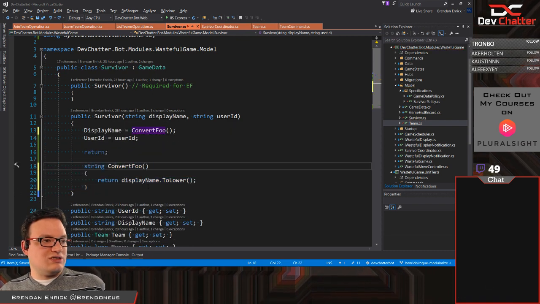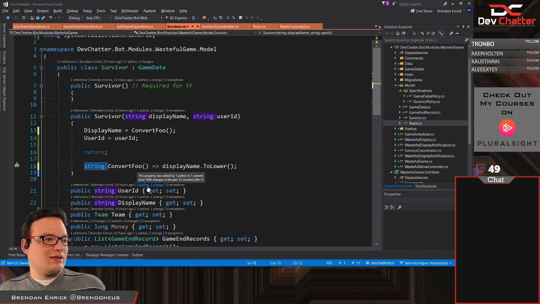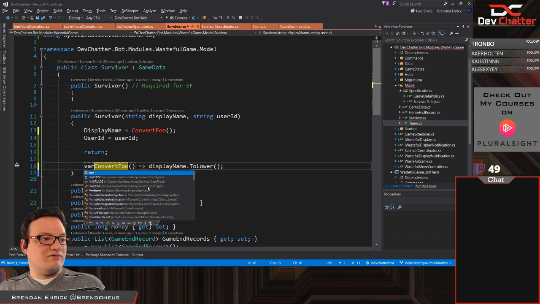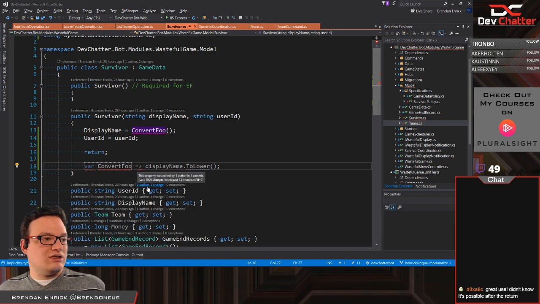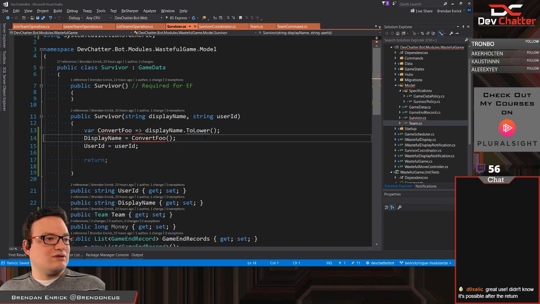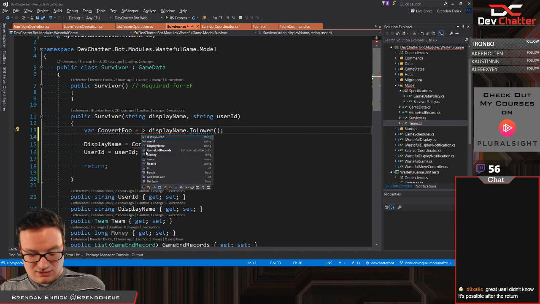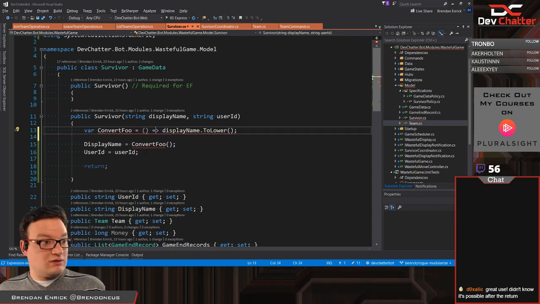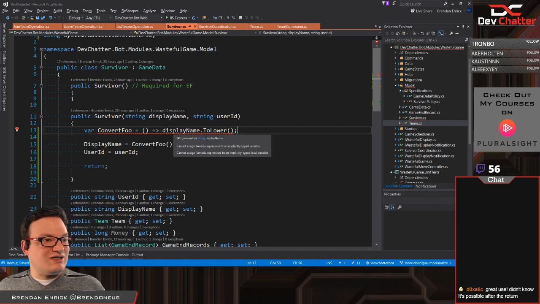Actually, let me see if it will switch this for me? Nope, it won't. Okay. So I would have to say var convert foo equals this and put it up here like that. And then I would say this. So this is how I would, roughly speaking, define it.